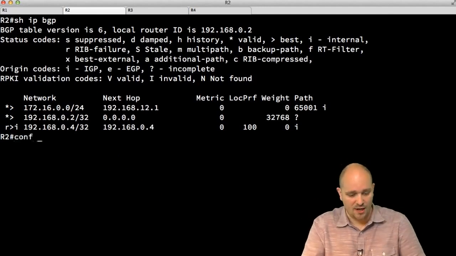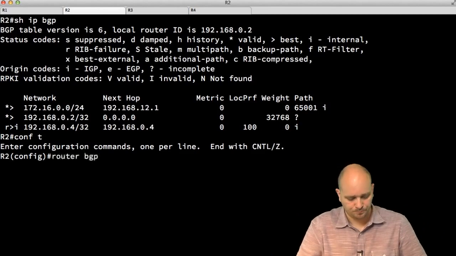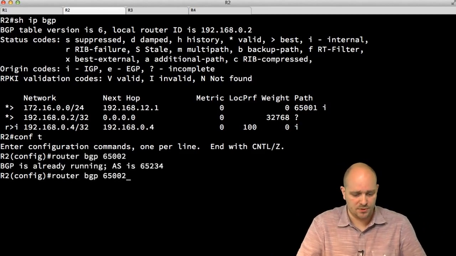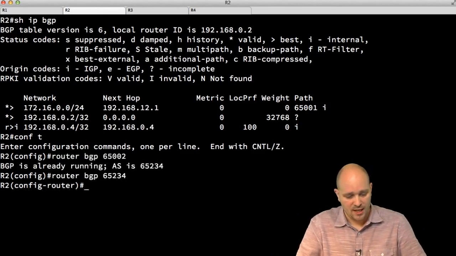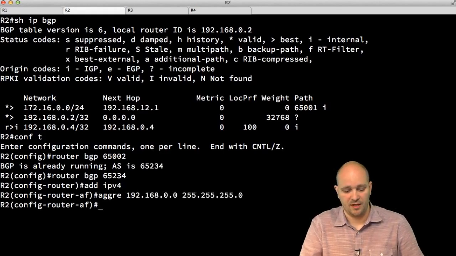This couldn't be easier. I'm simply going to go to R2 and say router bgp 65234 and address-family ipv4, and here I'm going to say aggregate-address 192.168.0.0 255.255.255.0.